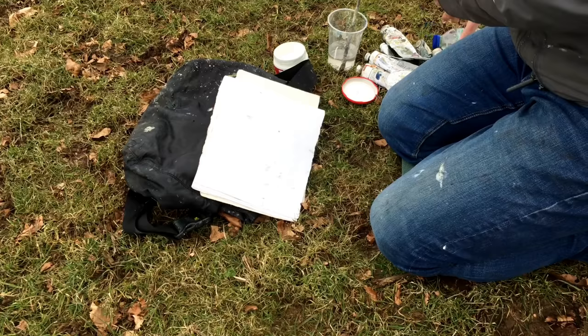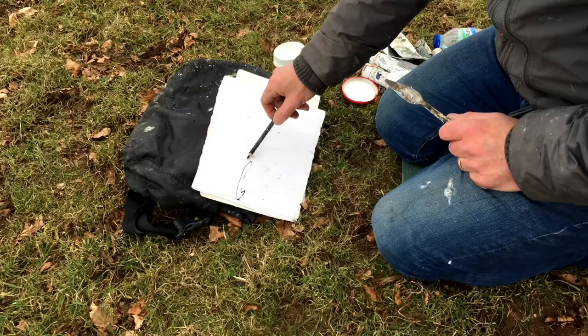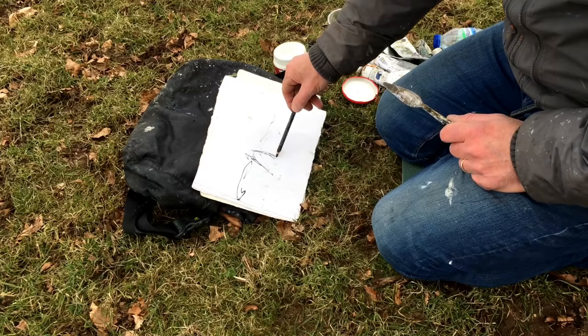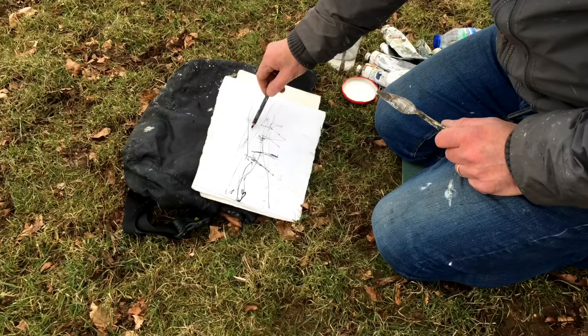When I'm out sketching like this, I like to make some very quick marks on the paper, usually just with some pencil. It's like a watercolour pencil, just to get the surface moving, something happening on the paper so that I can have something to react to. I don't really want to put too much on too soon.